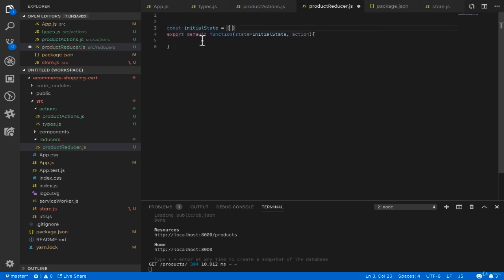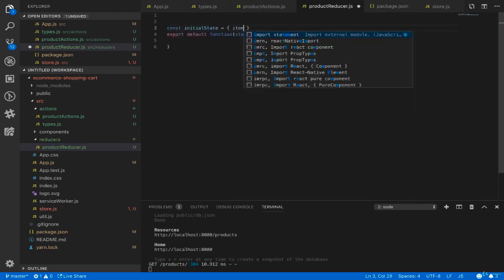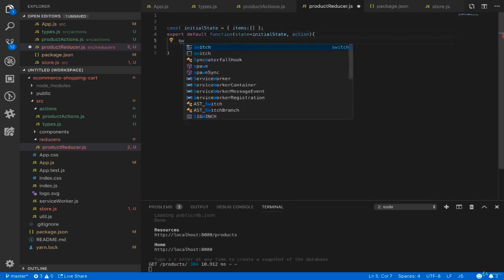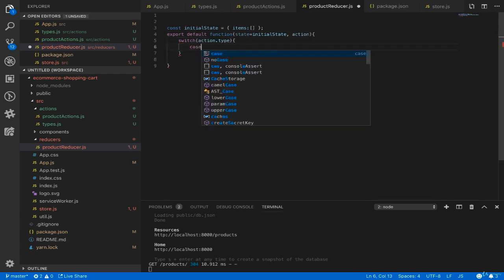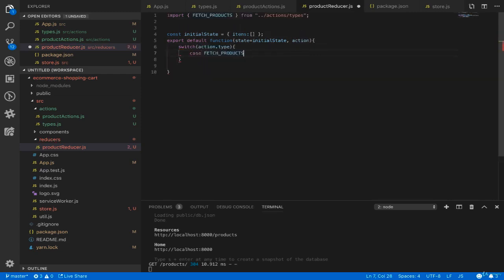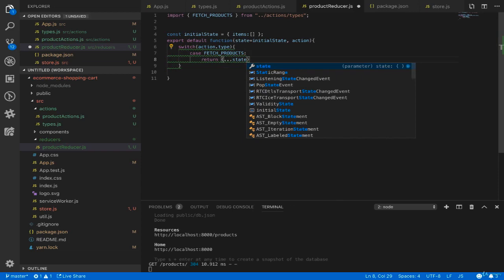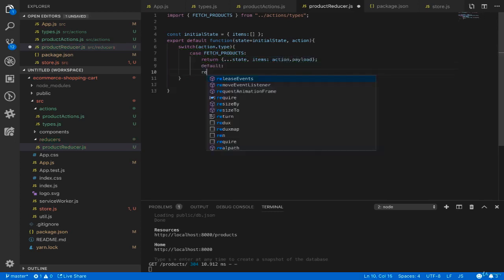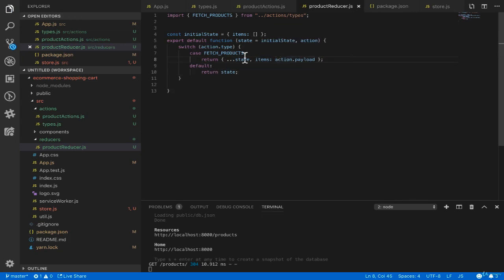Product reducer state is items. It's the items of products, which will be an empty array by default. And here we need to evaluate the action with switch case. If it's FETCH_PRODUCTS, return the default value of state and change the items to action.payload, and the default will return the current state.